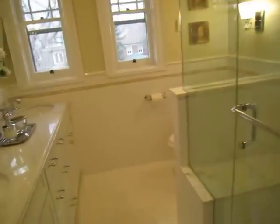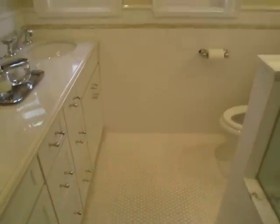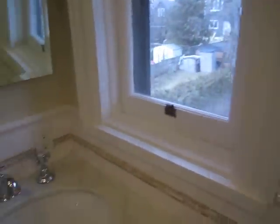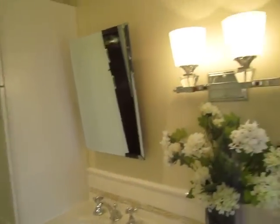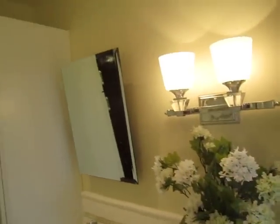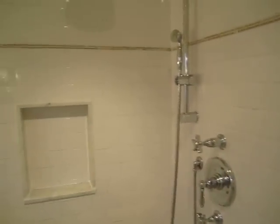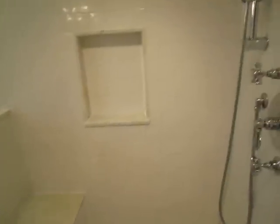Everybody comments on the gorgeous heated floors in this bathroom — on a cold day like today, it's really amazing. Two cute little windows, this marble floor and countertop, really glamorous mirrors, double sinks. It's quite a swish, spa-inspired bathroom. You can see the double shower stall with tempered glass doors — it's got a nice window seat, built-in storage for shampoos, and two shower heads.